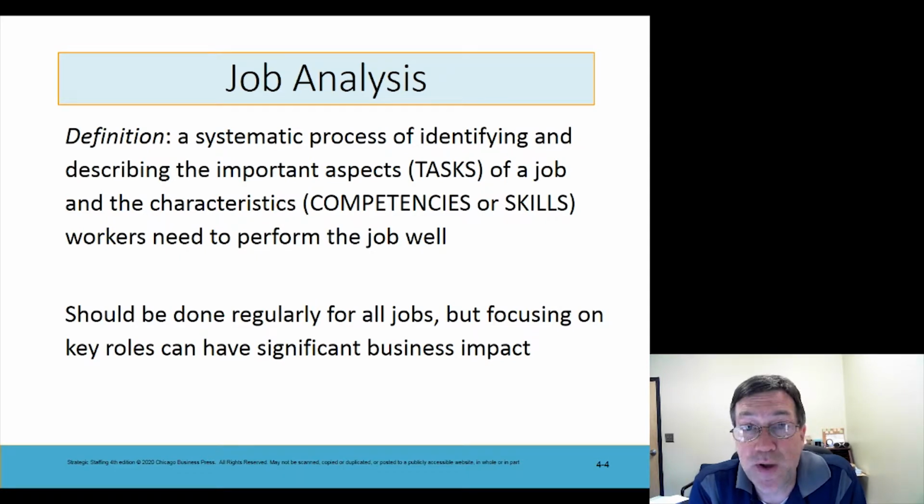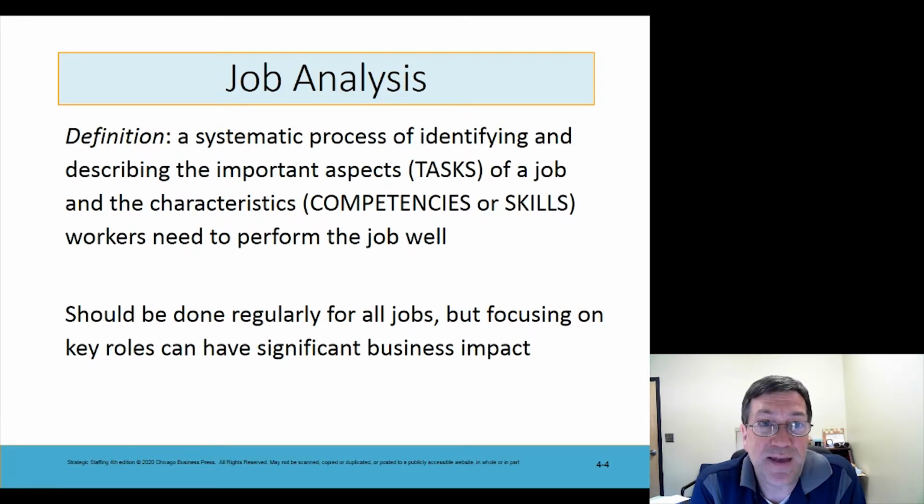We ought to do this regularly for all jobs. We ought to regularly, once a year, once every couple of years, be looking at a job and saying, has it changed? Has it added anything or deleted anything since the last time that we really analyzed this thing? Have the requirements of somebody to do this job been altered based upon how this job has grown? So we ought to do this regularly. We've got to do it one time for every job, but we ought to go back and revise it, or at least look at it, analyze it, consider it on a regular basis to make sure that we're staying current with what we want this job to do.